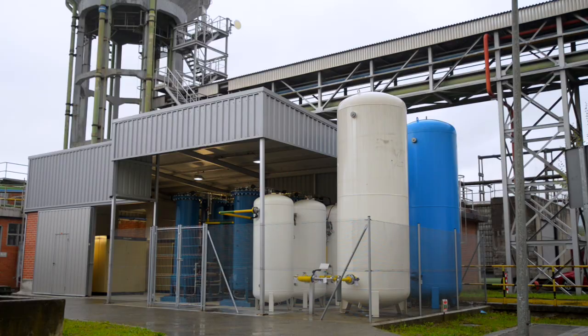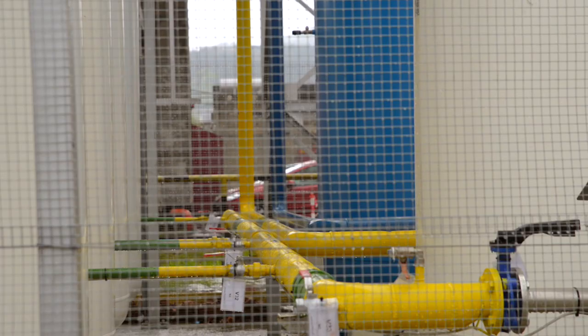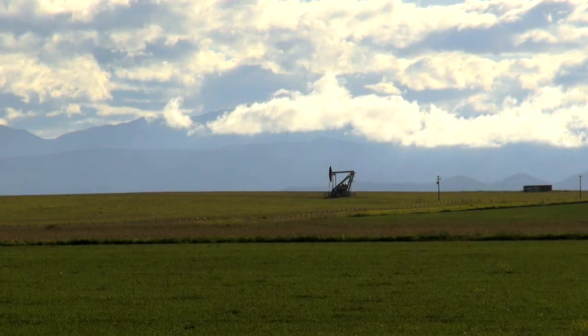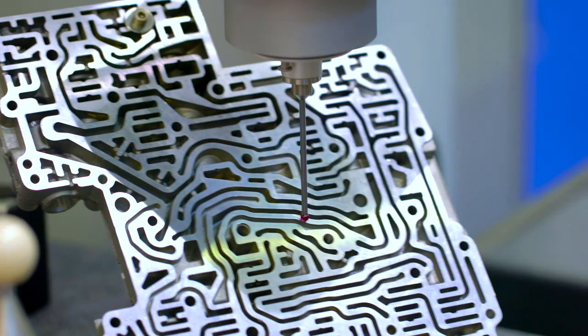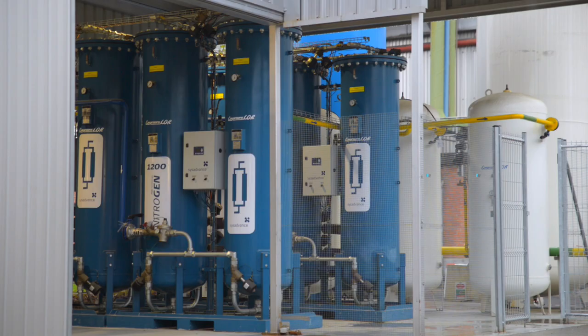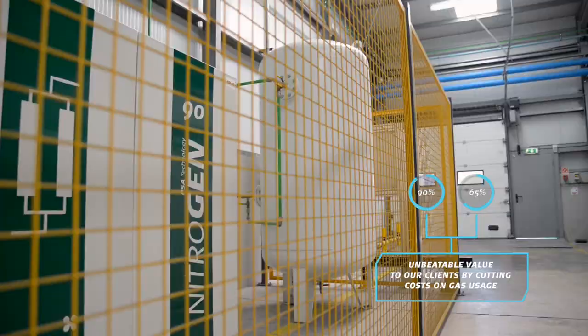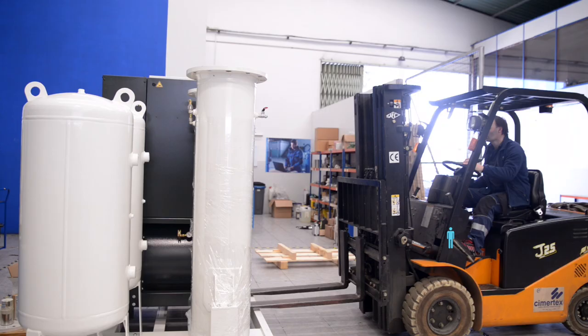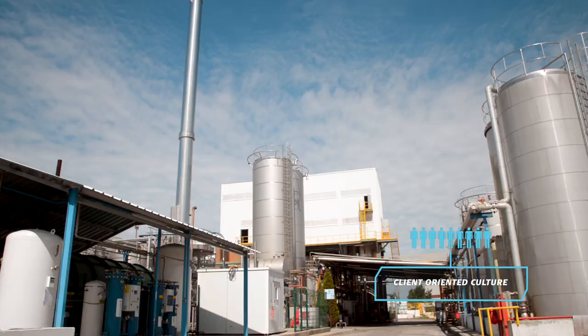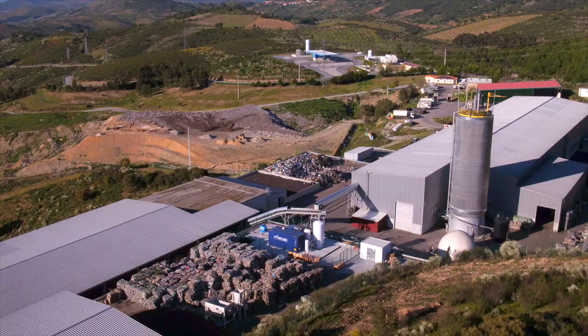SysAdvanced is known worldwide for its excellence in gas separation technologies in demanding sectors like oil and gas, pharmaceuticals, aeronautics or electronics, as well as the medical sector. We've attained sustainable growth by complying with the demanding quality and business standards of world-class multinational clients, delivering products and solutions worldwide.